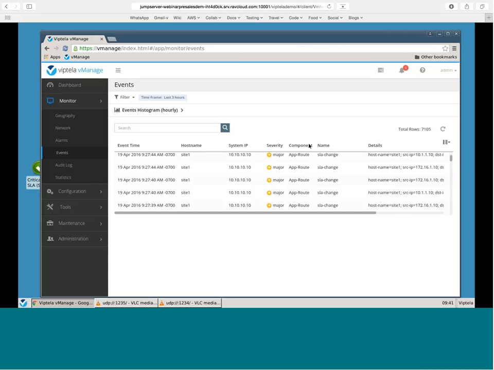So it's not an inline deployment, but rather a deployment where you leverage service insertion traffic steering to send this traffic of interest to the WAN optimization appliance. Both approaches have been successfully validated and have been successfully deployed in the field. So it is definitely possible and being done.